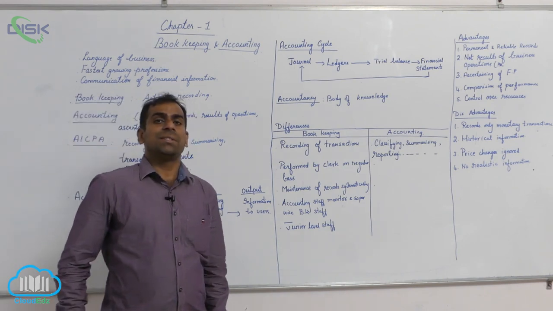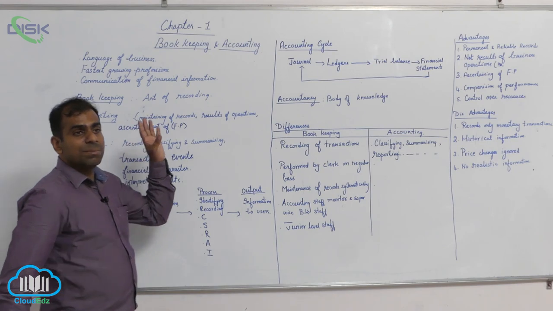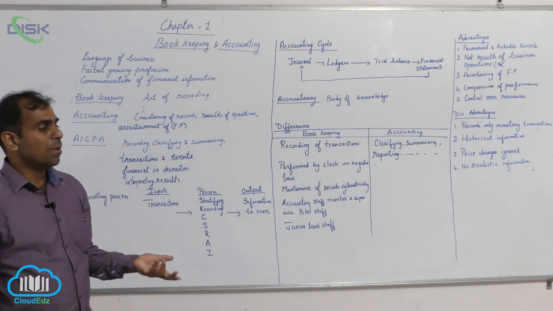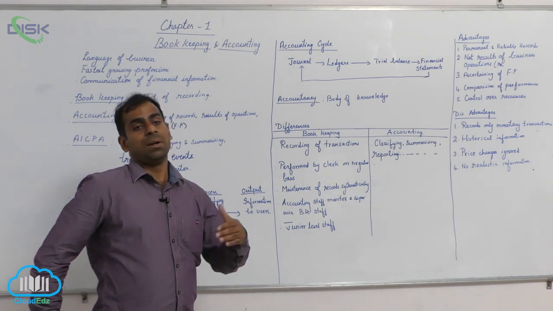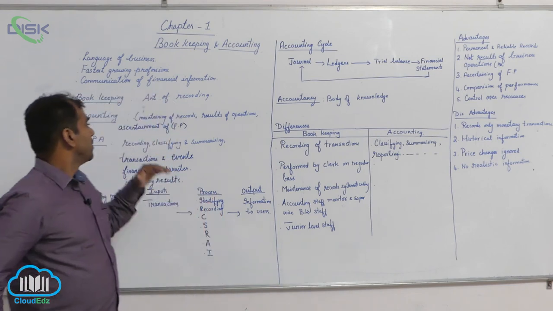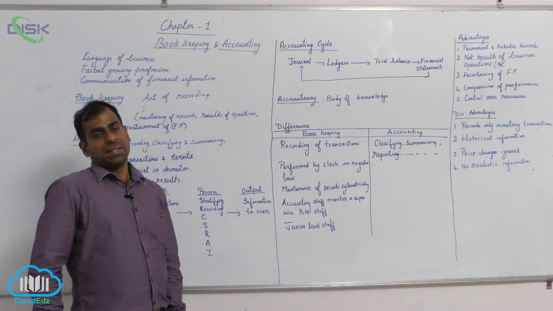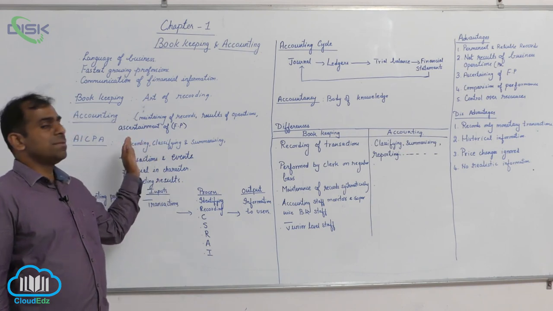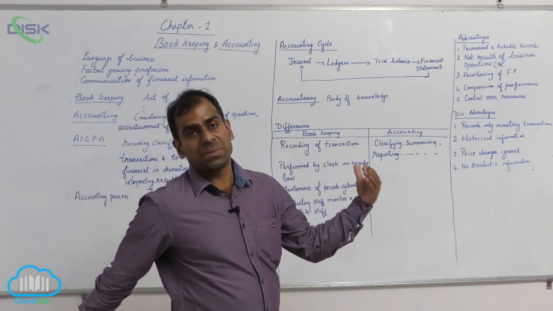Now, when you conduct your business, you always need some resources. Resources are the items you use in your business to generate revenue. It is through revenue that ultimately you are going to earn your profit, or make a loss if there is insignificant revenue. Financial position is therefore concerned with the resources of the business, which are expressed in terms of currency. At the same time, it also gives you the information from where these resources have been obtained.